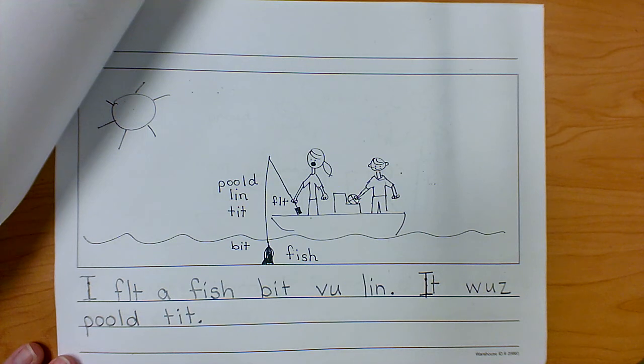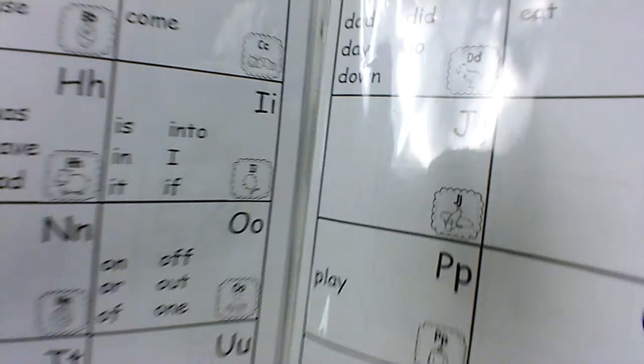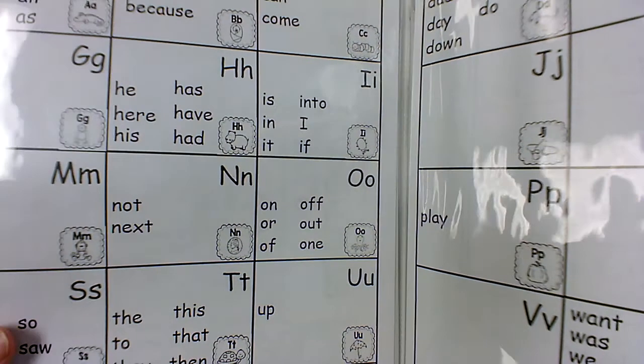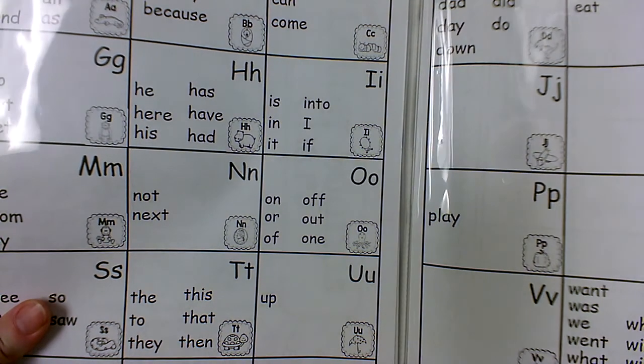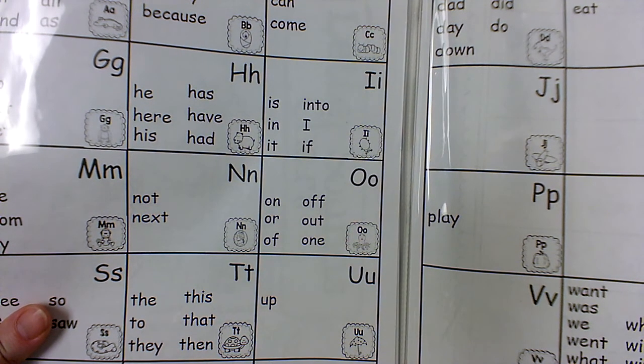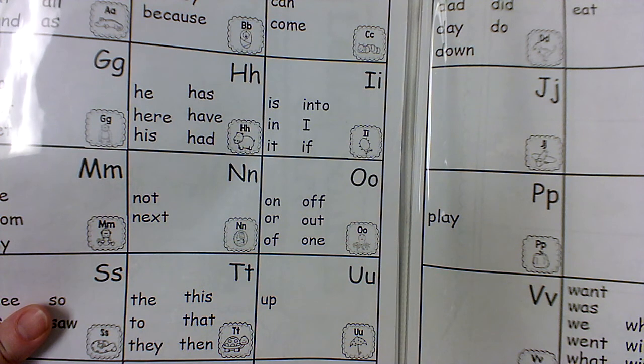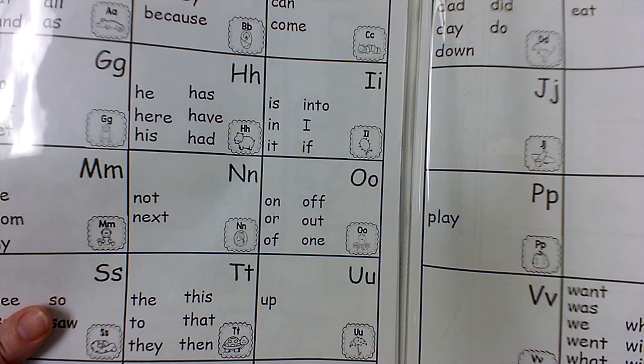Oh, V-U is not how I spelled the. I must have stretched it out quickly while I was writing my sentence, but now is the time for me to go back and fix it. The. If I don't remember how to spell it, I check my word wall. Now when I say the word the, I can feel my tongue go out. The. It leaves my mouth a little bit and I can feel my teeth on it, but my tongue sticks out just a little bit when I say the word the, because that's the TH sound.